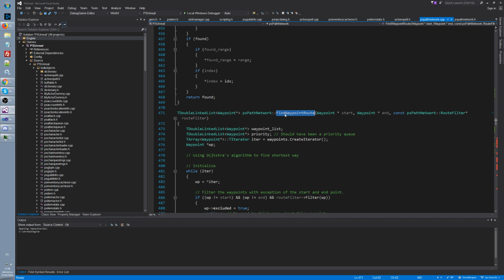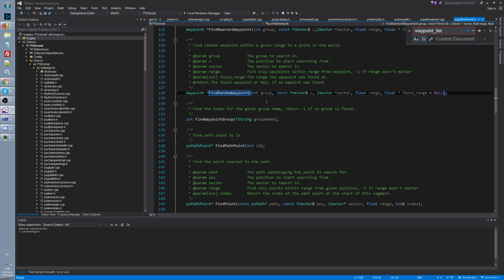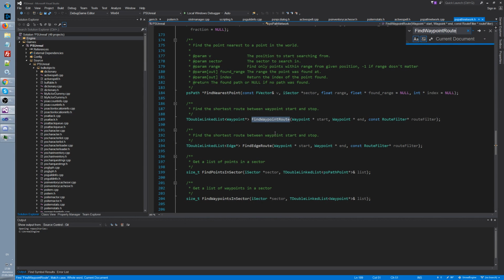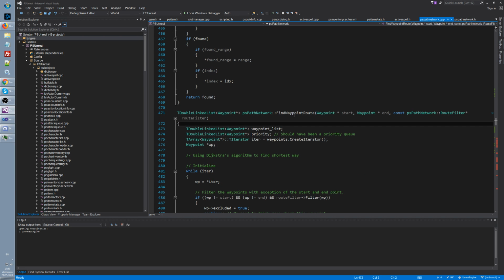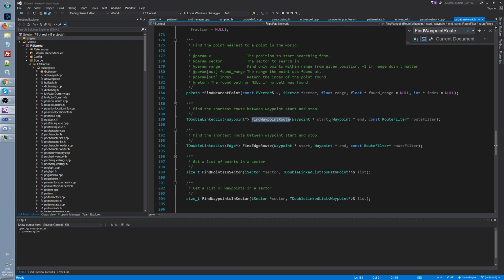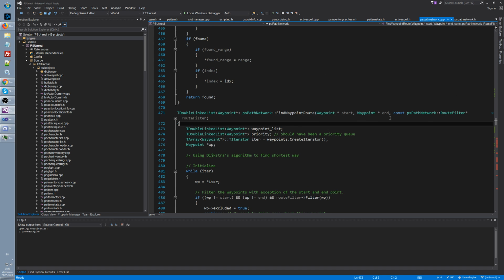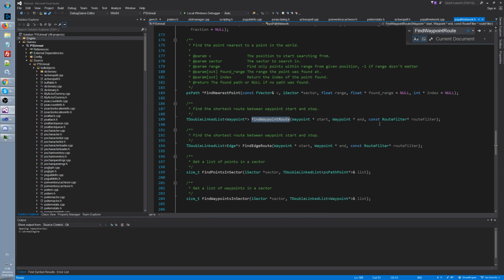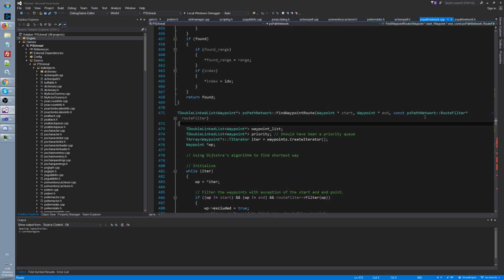What the hell is this? What does it mean that is inaccessible? Double linked list, waypoint, find point to route inside path network, which has a waypoint start, waypoint end, and this const. It's different though. Why is it different? Oh, okay. Route filter. Why is it not declared the same identical way?